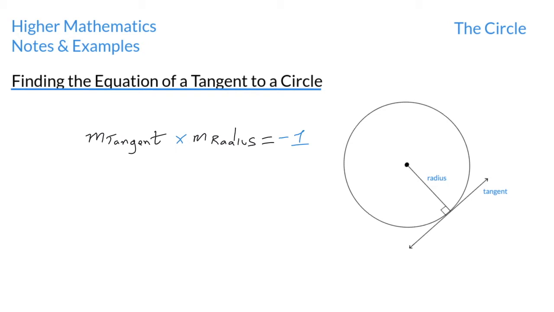We, of course, need some points in this type of question, so we need usually to know the center of the circle and a point of contact. If we have those 2 points, we can always use the gradient formula to find the gradient of the radius. Therefore, we know the gradient of the tangent, and we also know a point on the tangent. With those pieces of information and our equation of a straight line, which we remember as y minus b equals m bracket x minus a, we will be in a position to determine the equation of that particular tangent. So let's look at some examples of this in practice.